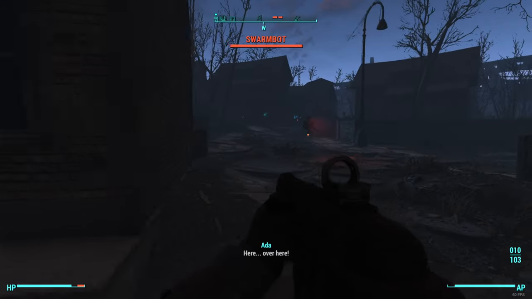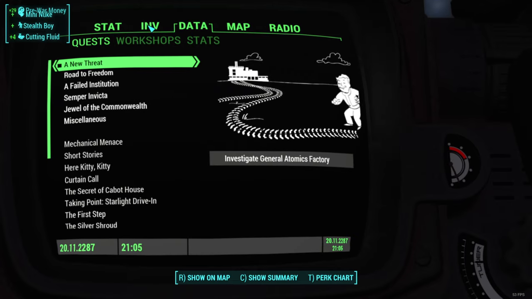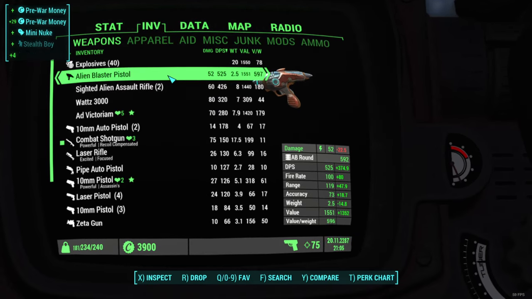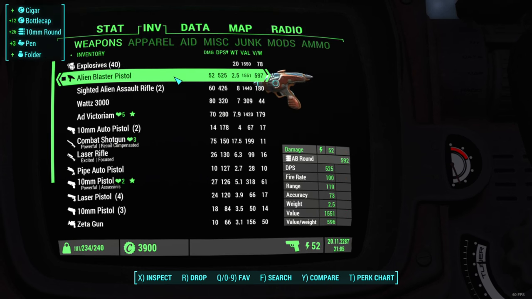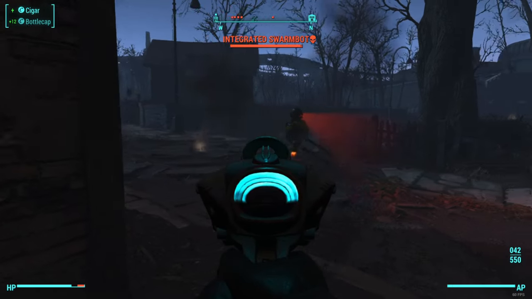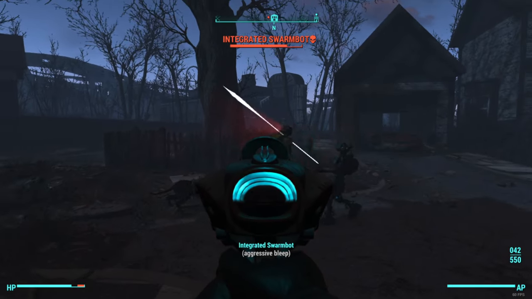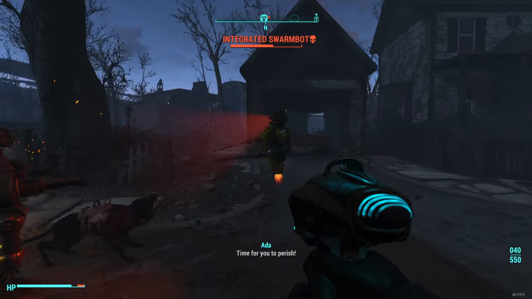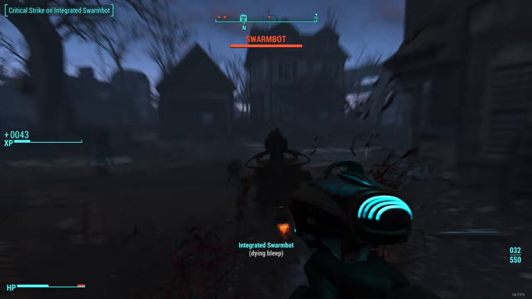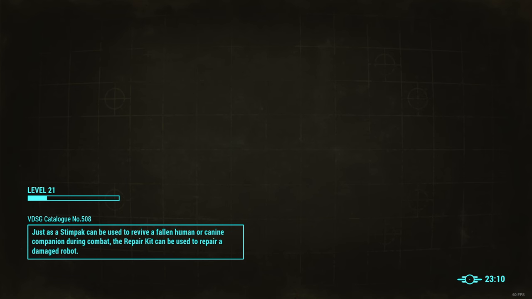Integrated swarm bot. Oh dear. Okay, these don't take much damage from the shotgun, to the extent that maybe it's time to test out this alien rifle that we picked up, huh? I think we've got to give it a go. It's time for me to test my new technology. Introduce a little Planty Mush to the Silver Shroud. Oh dear. I was completely focused on trying not to waste the ammo that I wasn't looking at the health of Planty Mush.